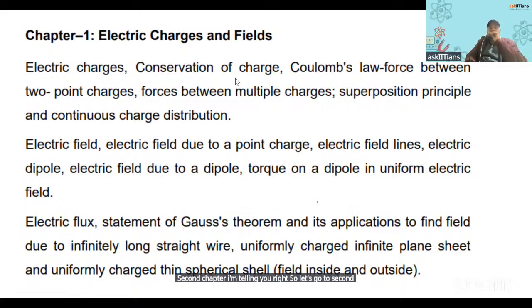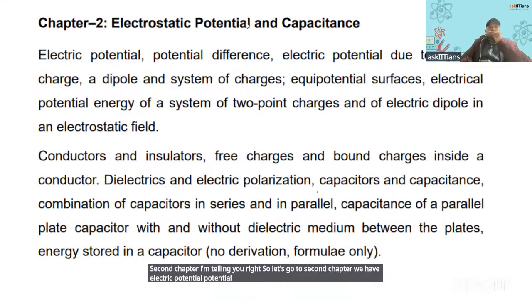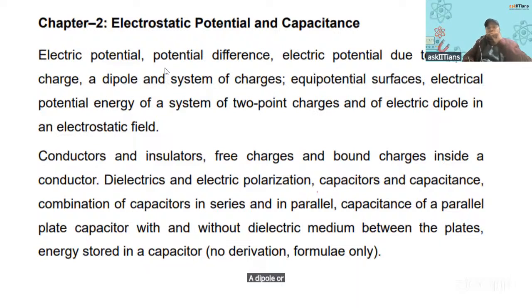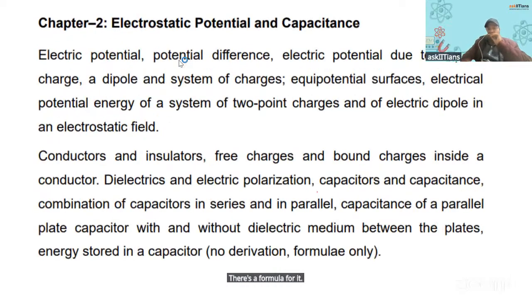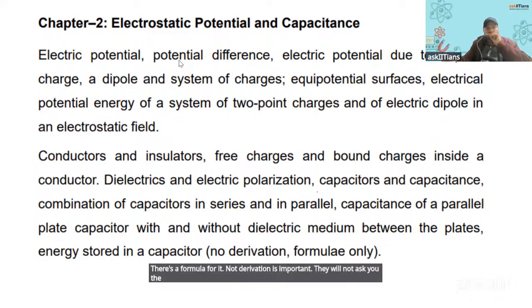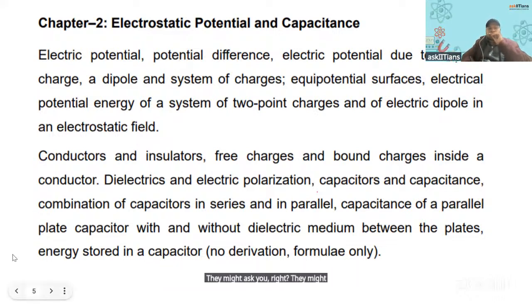We have electric potential, potential difference. What is potential difference between 2 points? Then electric potential due to a point charge, a dipole, a system. So electric potential due to a dipole, you must be knowing, there is a formula for it. Not the derivation is important. They might ask you, this derivation is important.